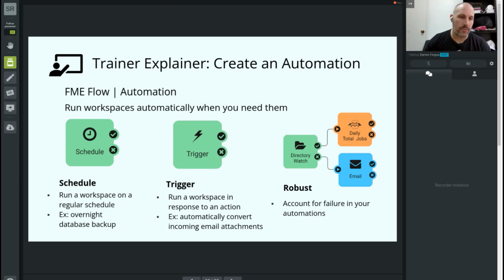Here's a quick summary of automation. It saves you time, and it ensures the data is always up to date. I was going to say arrives on time because it rhymes. Anyway, with FME, you can create all of your orchestration for transformation and event-based workflows in a GUI, which is very similar to the way we design our workspaces. That familiarity coming together helps. You can set up the business rules that trigger workflows to run on schedules and in response to specific events, such as an update to a database or an email coming in. You can also automate your workflows to send notifications via email or other protocols.